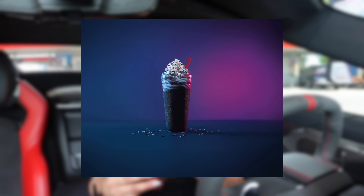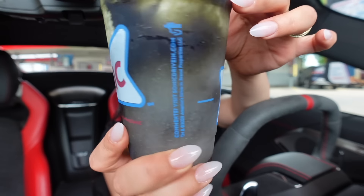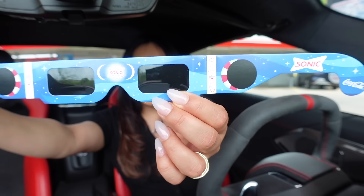We made it to Sonic — I'm pretty sure everyone has been hearing about the Eclipse. Sonic came out with a limited edition blackout slush float: a cotton candy and dragon fruit flavor slush with soft serve, blue and purple galaxy sprinkles, and you also get a free pair of solar eclipse glasses when you buy this slushy float. Here is the slush float — if we're being honest, it looks a little sketchy. Do you see the sprinkles on top? I also have my free pair of eclipse sunglasses — I'm going to save these forever, they're actually super cool looking.